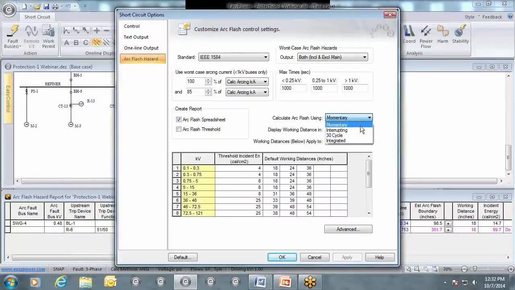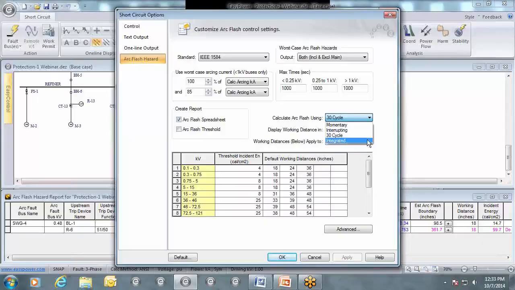That may not be the case, and sometimes if you're looking at a condition where you're in a plant shutdown or something like that and most of your motors have been removed, you may want to look at how your results are under a 30 cycle result.